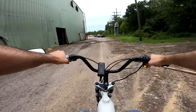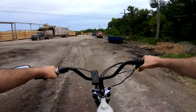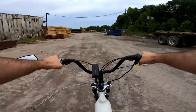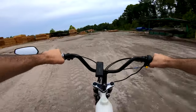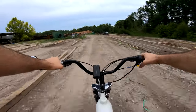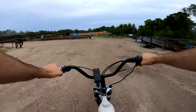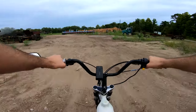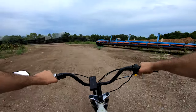I opted just to go with a standard NT speed carburetor, mainly because, well, this motor has plenty of power. I don't use it for high RPMs, top speed. I just like that low-end grunt and practical power it has, and I get plenty of that from the NT speed carburetor. But having tested larger carburetors on the Phantom 85, I will say that you will get more top-end performance out of a larger carburetor. You'll probably get more all-around performance. I just don't find it necessary for my style of riding. You're free to try anything you like.